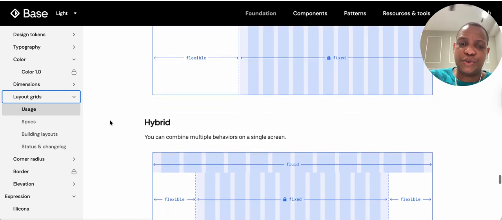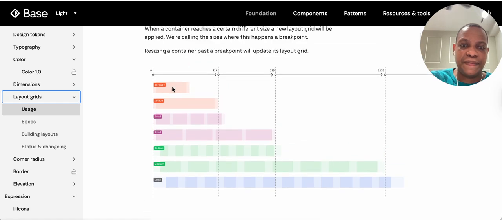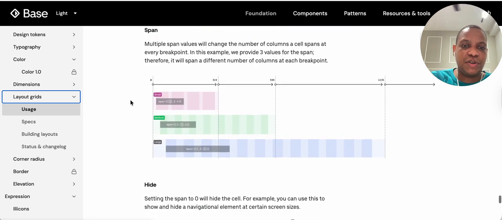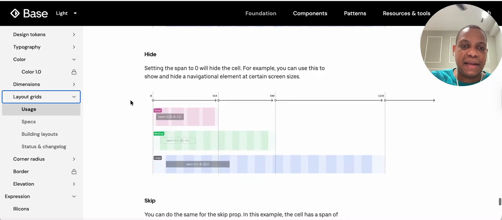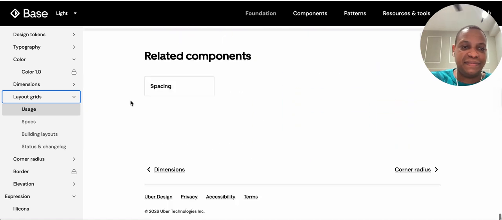Hybrid breakpoints. See what are breakpoints? Content, responsive content, span, hide, skip, subgrids.